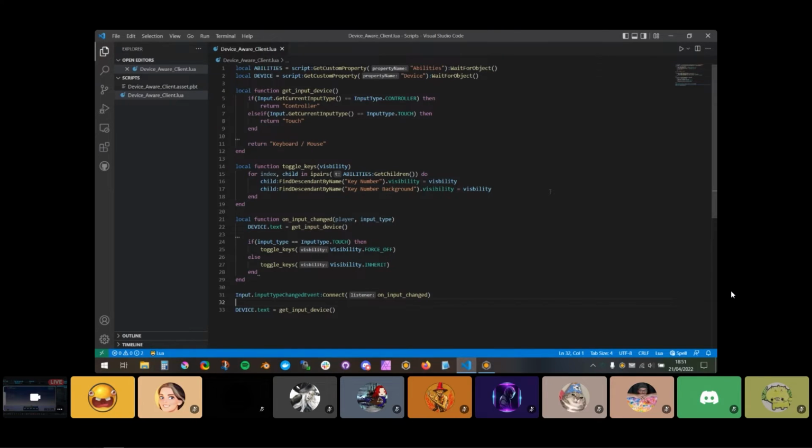How would I check which UI to use if I made one for computer layout and one for mobile? You can check by looking at the input type. So you're going to have touch, which means that you're using your finger and touching the screen. You've got controller, which means that a controller's been plugged in, so you're holding a device like a controller in your hand and moving the character around. And then you've got the keyboard and mouse. So it's three separate input devices. Not sure I quite get what you mean.